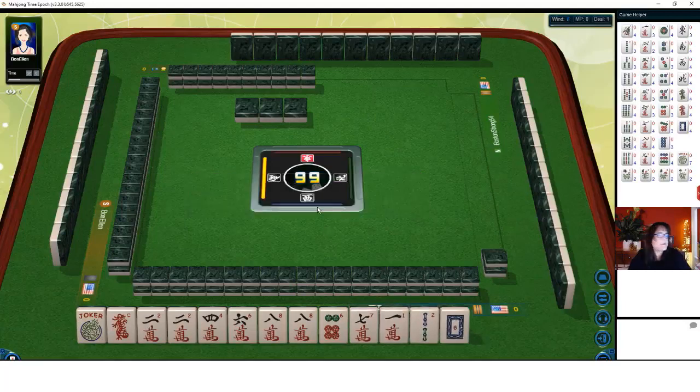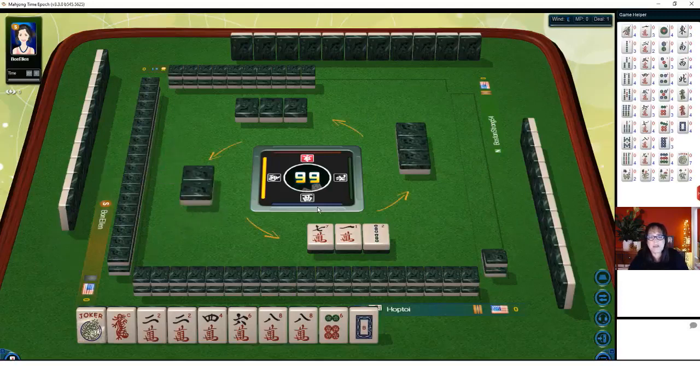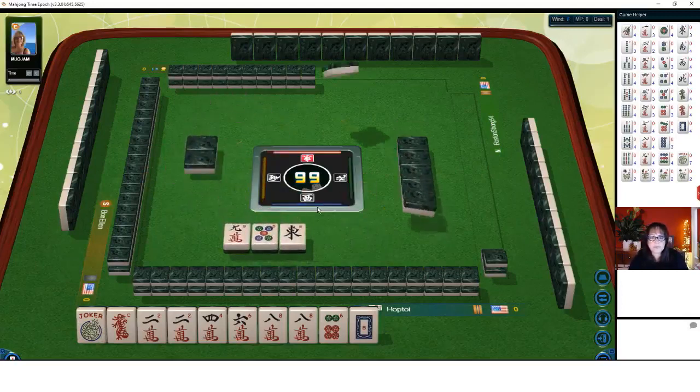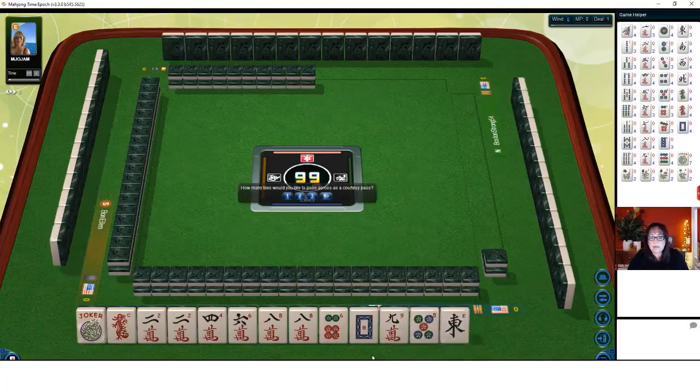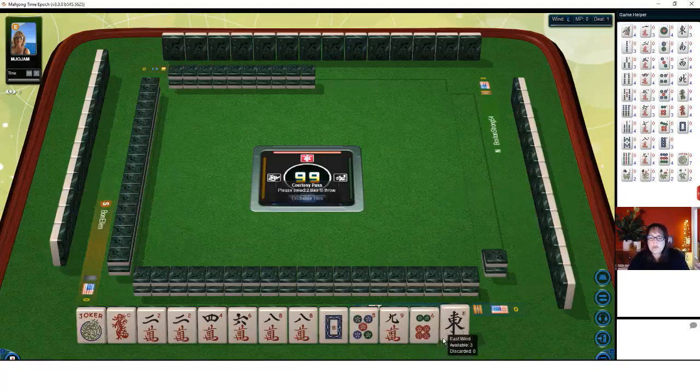Let's pass these. Okay, so you want to just mitigate the risk and do the best you can with what you have to give. Sometimes it's a good, better, best situation. In this case, this is the best we can do, so that's what I'm going to pass. That's a great pass. Let's put it even in there, though, even though there's risk with 6, 9. Every pass is going to have some level of risk, regardless. So we'll just do the best we can. Oh, they only want 2. So we'll do East 9.